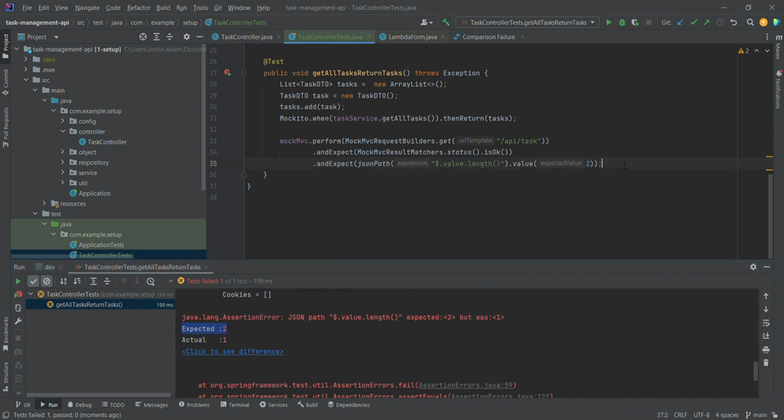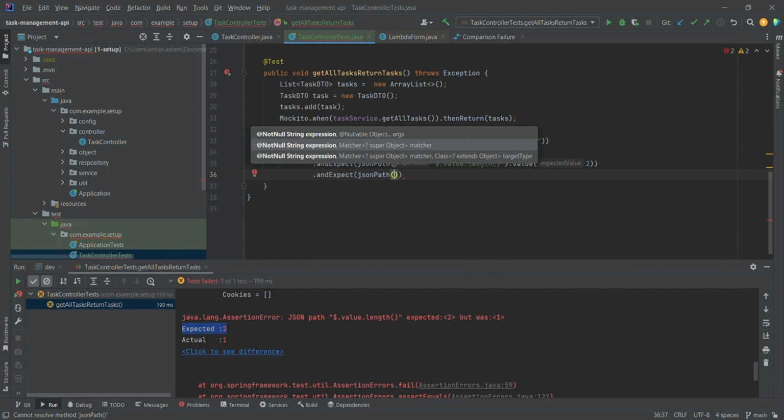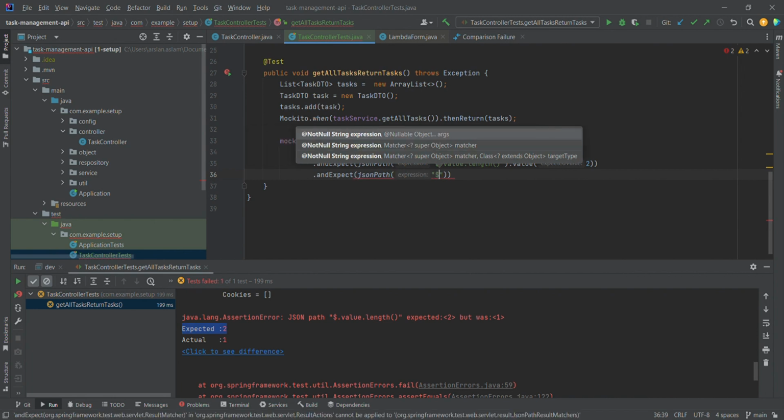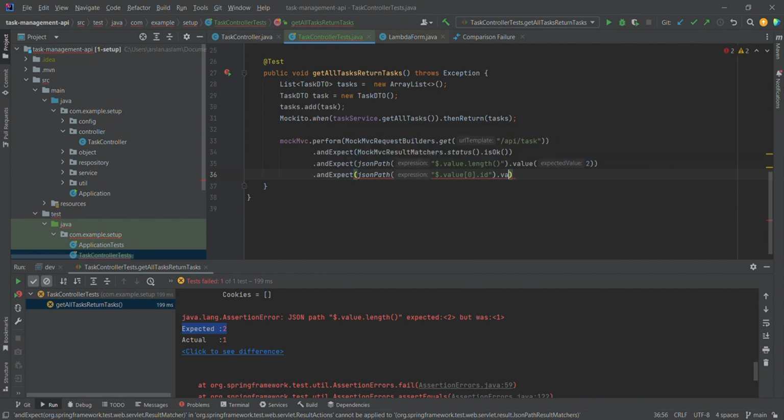Let's see if I want to compare the value. I'm again using the same thing. So here I just want to do a json dot value, I mean value is an array, dot id, because id is there, and I want its value to be 1.